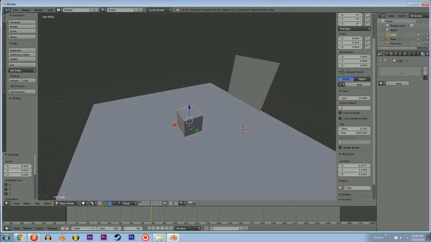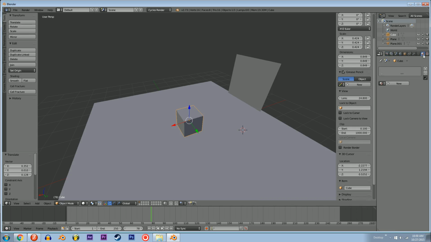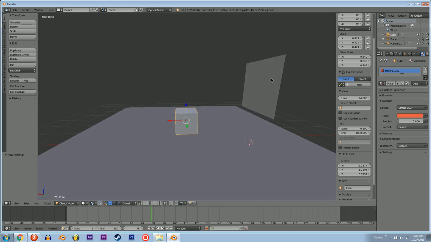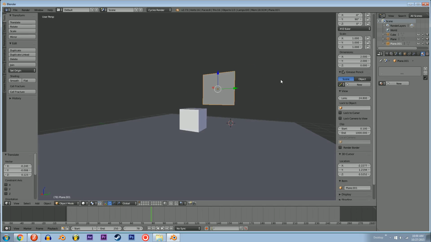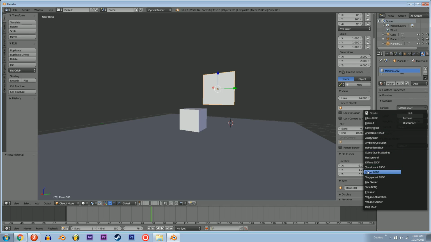I'm going to take this cube in the center, make sure I have my properties window open, go over to this one. It looks like a kind of pink circle, and this is your texturing tab. Make a new texture, make sure you're in Cycles, and then it'll automatically apply it. Make it be diffuse on the surface setting, and then use the color to pick some red. There you go. Now the ground will just stay the same. Don't add a texture to the ground. Go to this square up here and new texture. Change the diffuse to emission.